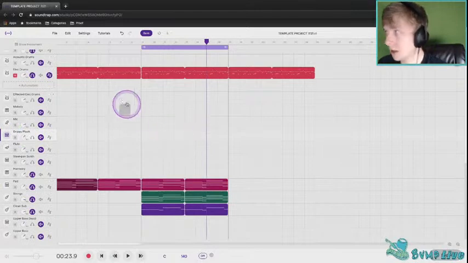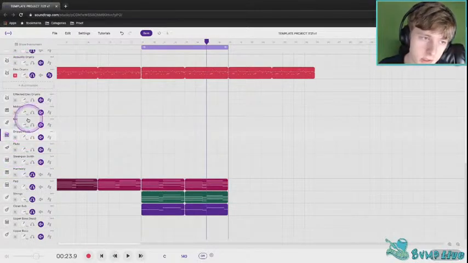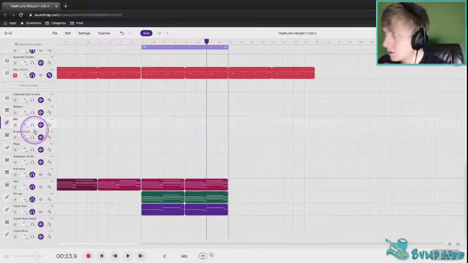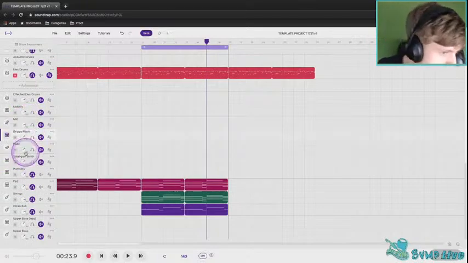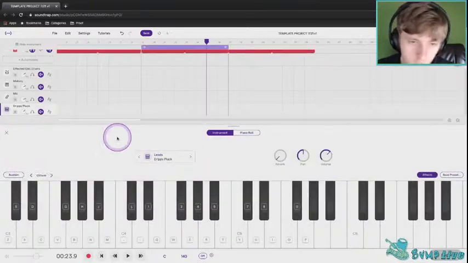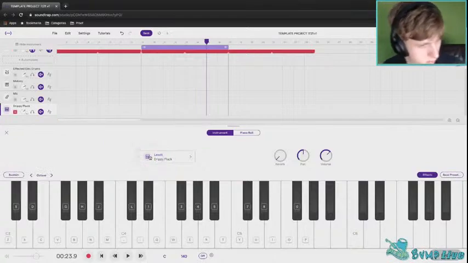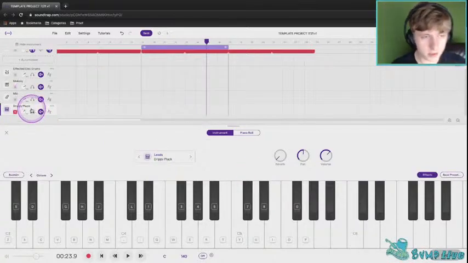Let's go up here and add a little melody now. In the melody group, we've got a couple options. We've got our mic that we could sing our own melody, but I'm not going to do that because I'm terrible at that. We're going to try the drippy pluck sound. Okay, well, we have to hear it first, so make sure it's soloed.